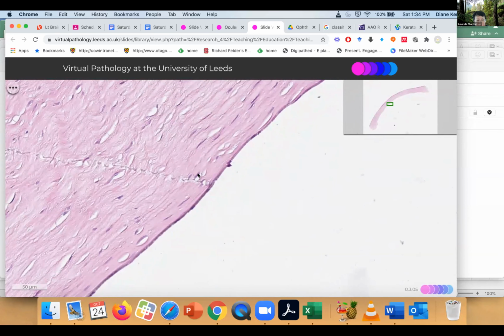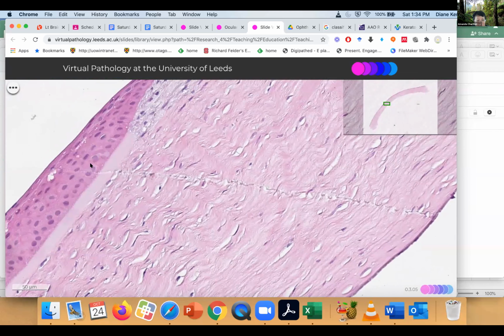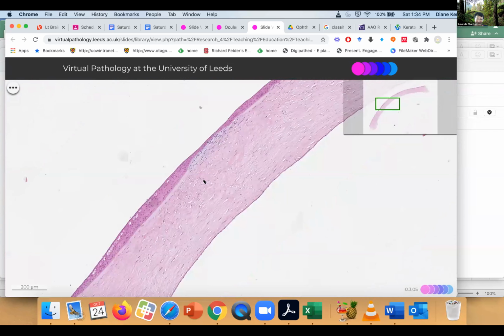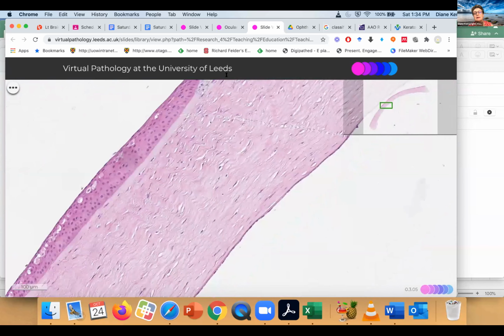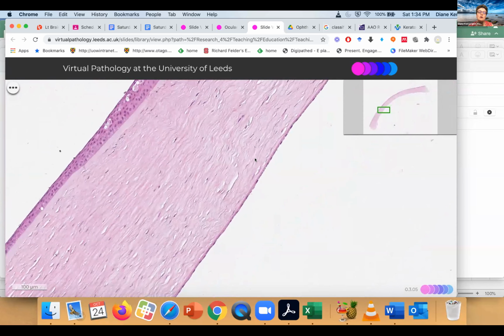What's that big line there going across the stroma, Diane? This is called a score, and this is where the knife that's been cutting it has got a tiny little chip off its edge and has not cut uniformly. So an artifact. Artifact, yeah. It's worth nipping along Descemet's for those when you've got more time.